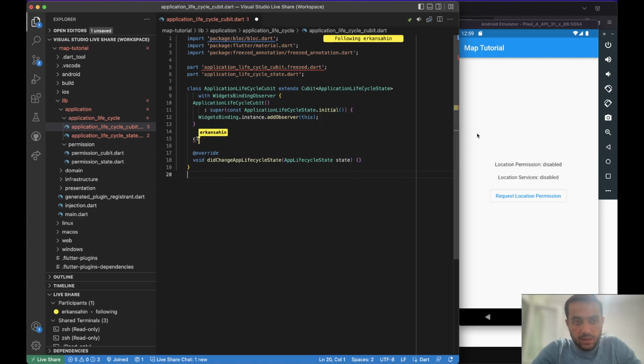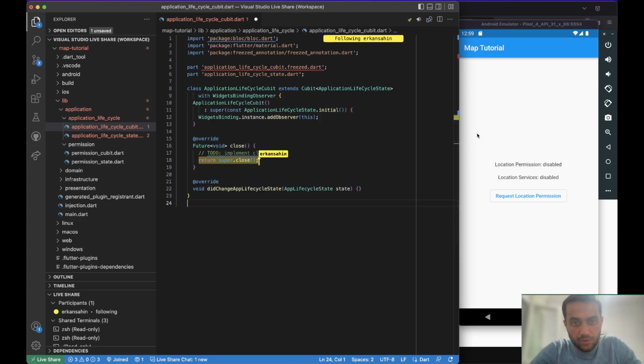Okay. Lastly, in order to not forget it, let's remove the observer when the qubit is closed. Remove observer. This.